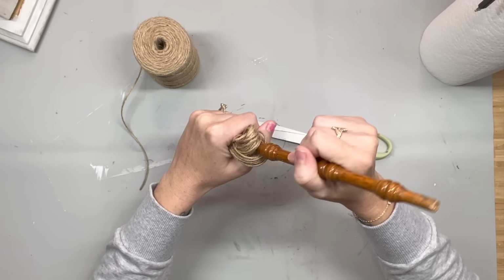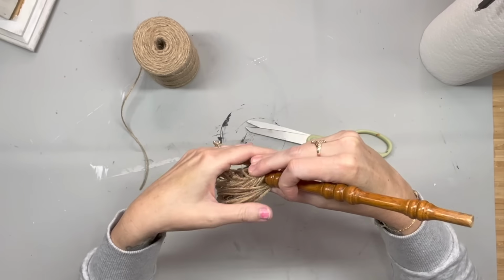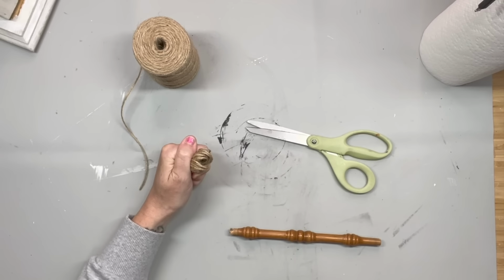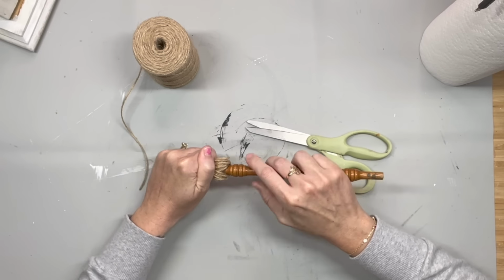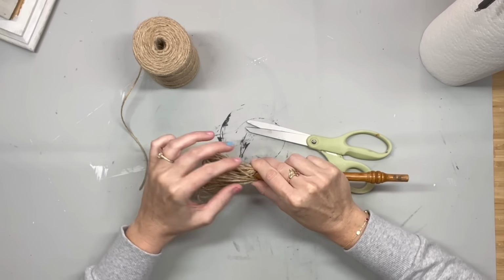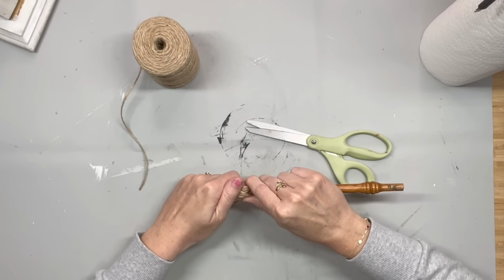So after you create your, quote unquote, tassel, you're going to split it in the middle and you're going to hold that on there. Well, no, we're going to put some hot glue in there first. So put some hot glue in the middle. Obviously, all of that twine isn't in that glue. I just needed it to attach to the spindle so that I could hold it in place.